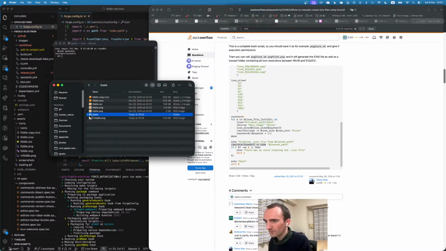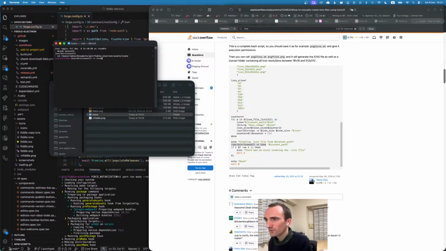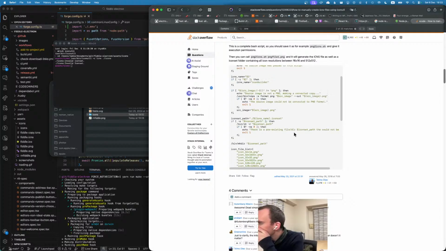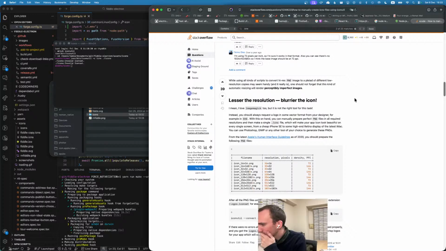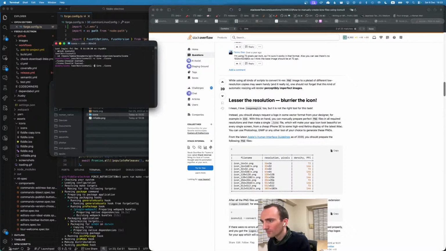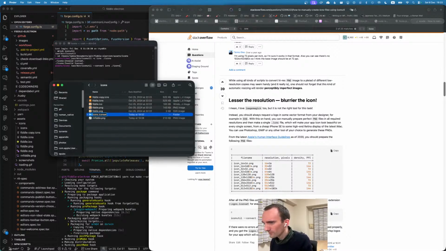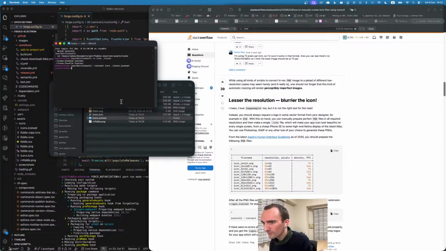Okay, cd into icons. Why are you invalid? Dang, that worked.